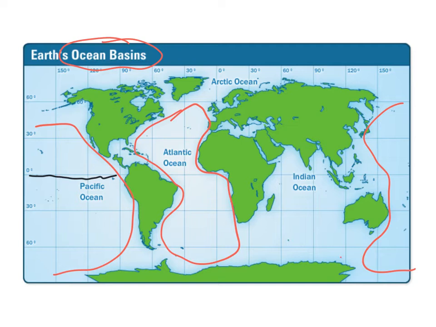We also have the Indian Ocean, which is over here, and while it's about the same size as the Atlantic Ocean, notice it's primarily a southern ocean. It's primarily in the southern hemisphere. And then our last is this teeny tiny little one up here called the Arctic Ocean, and that's only about maybe 6 or 7% of the Pacific Ocean's volume, so it's a lot smaller than the other three.